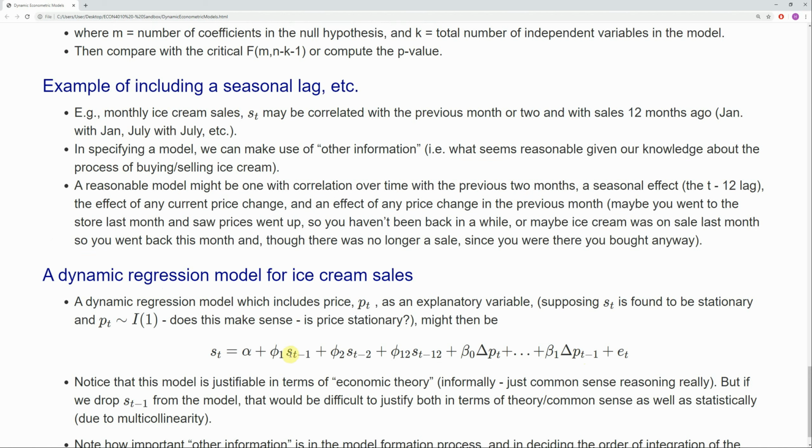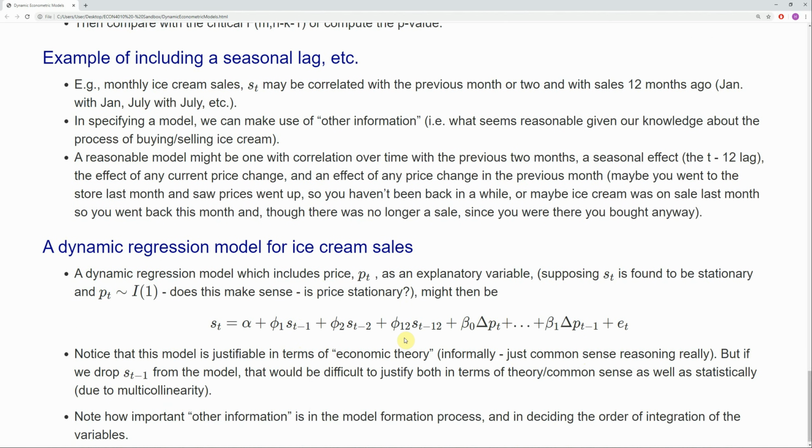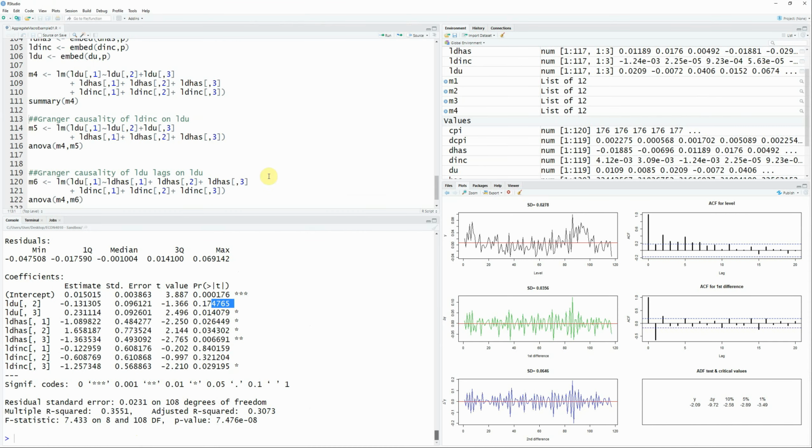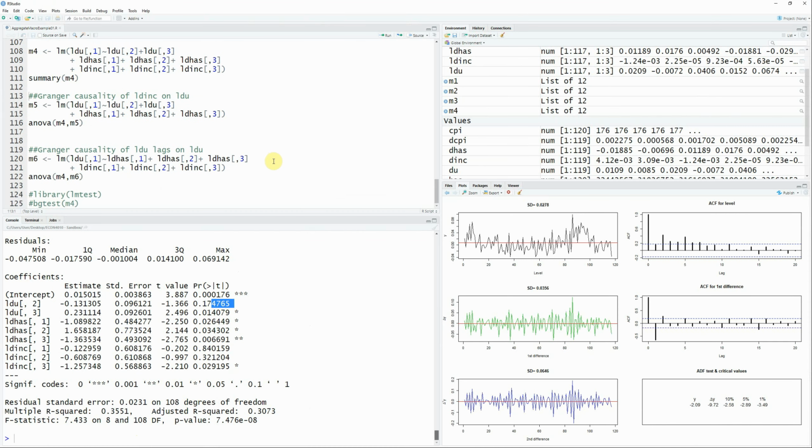And the sales from the previous month, the month before that, and then 12 months before that. That would be an example of including seasonal lags there, starting from some general specification that is supported by theory and intuition.